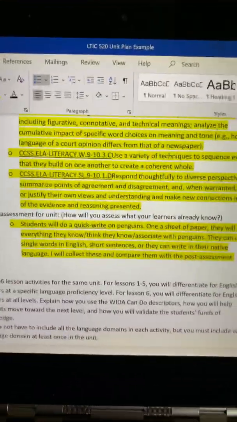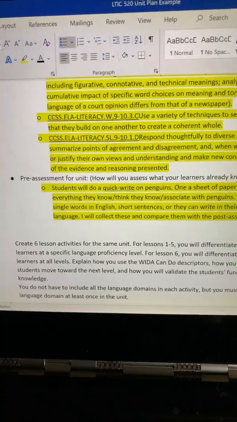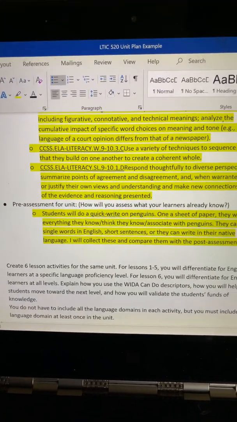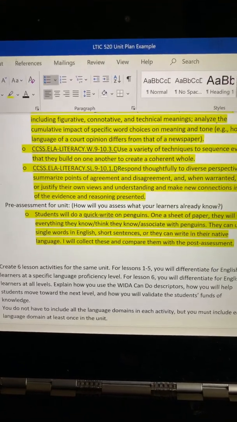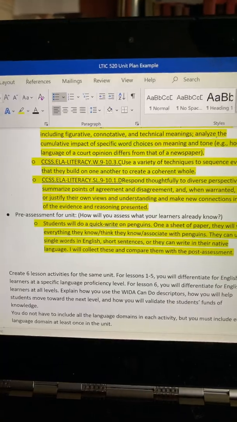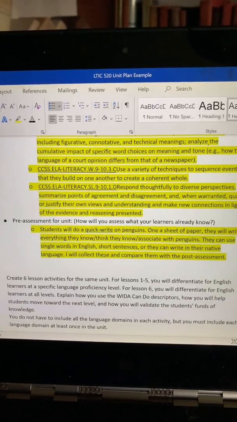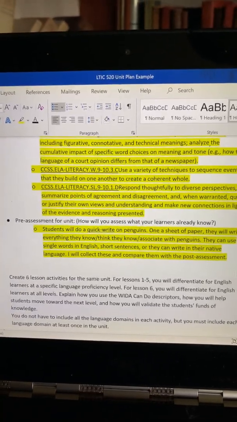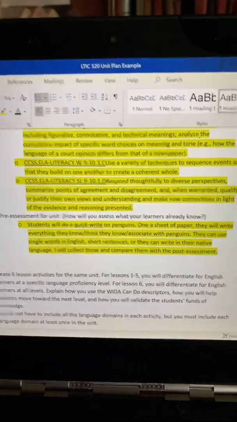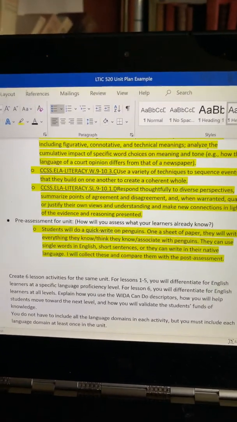So a question that has come up a lot is about pre-assessments and what they should look like. A pre-assessment can take many forms. It could be like a test. It doesn't have to be like a test, but it should be something that you can record, that the student has written down, or you write, so that you can go back to that and look at the growth of the student. Just like when we do evaluations for administrators, we have to show student growth. Well, we want to see student growth. We want the students to be able to see their growth.